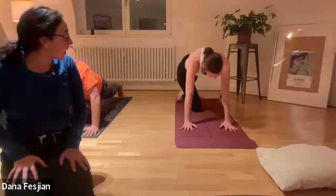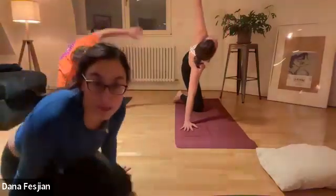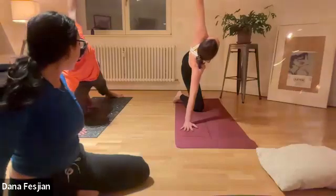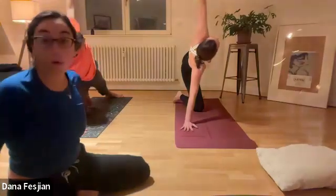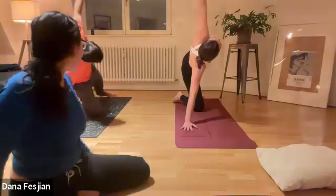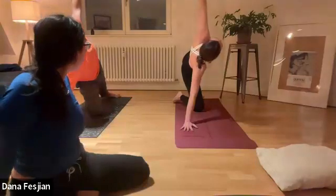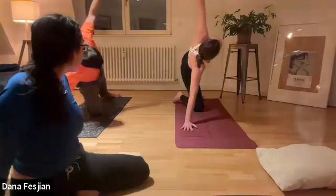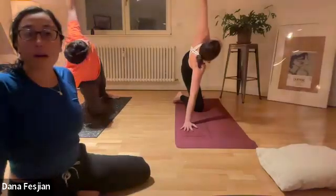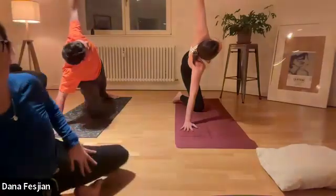And then on your next inhale, you'll spin that whole sole of that left foot down, that shin on the right leg can kickstand out. You'll lift up that left arm and come into modified side plank on this side. So good. Finding your balance, thinking of having the whole top part of that right foot down on the ground. It's hard. Whole sole of that left foot can be down, so you can hop your left foot closer to you a little bit, Lucas, if that makes it easier. Yeah, there you go.